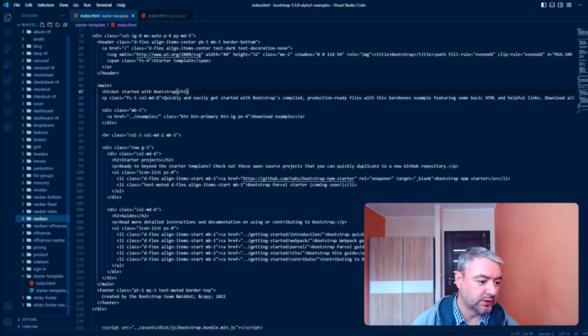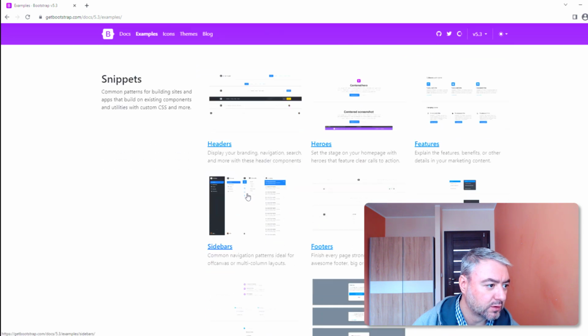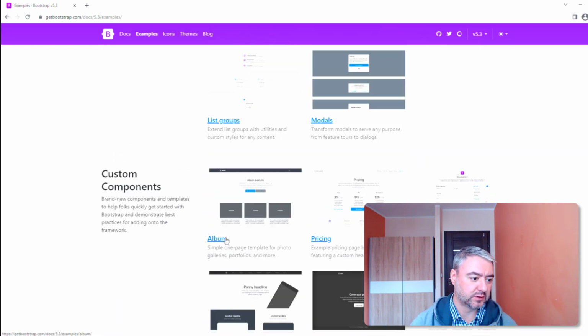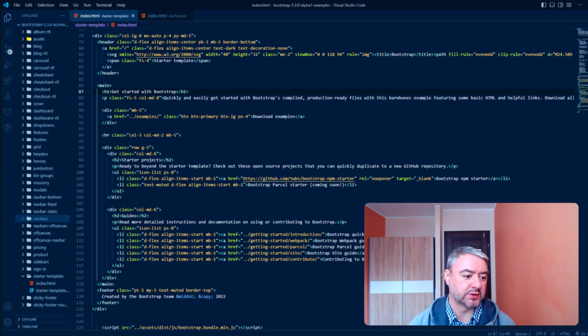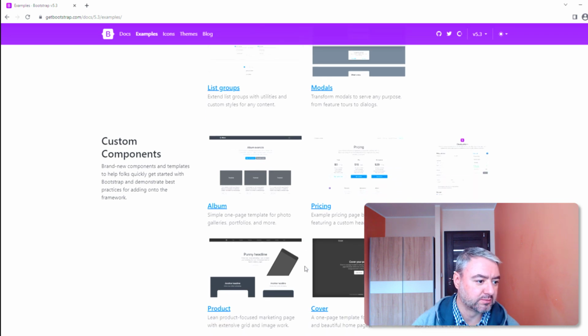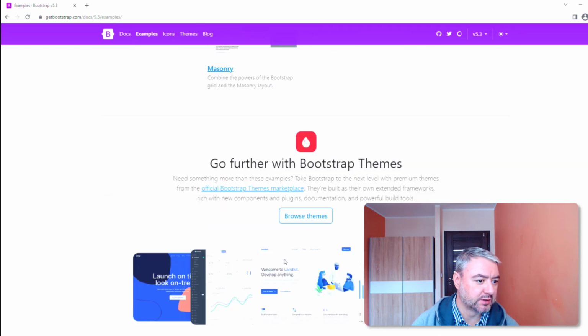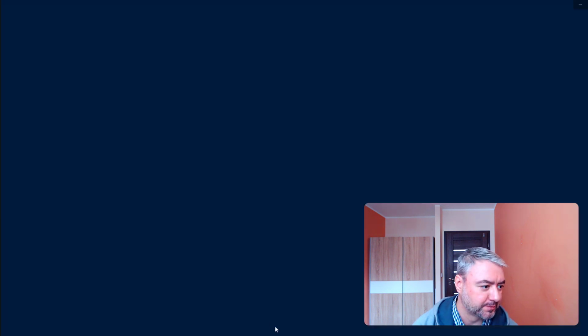Every folder is a code snippet. Every one of these code snippets is in its own folder. So let's say you want to start with, for example, let's check in the code.